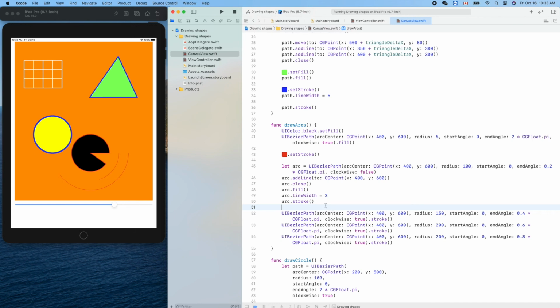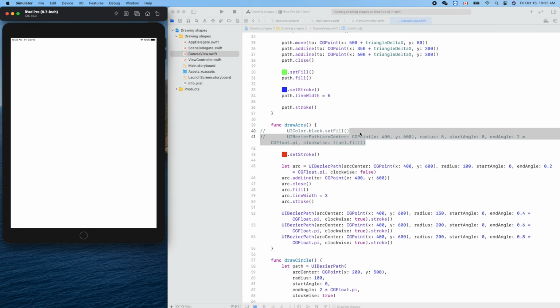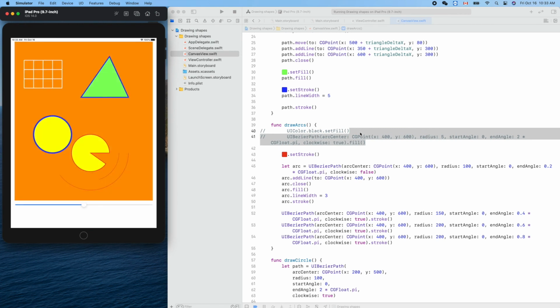Where is the draw arcs? I think it's this part. Oh yeah, black. We can test it this way. Highlight that, command slash, comment out all of them, run again. If it disappears, we know.